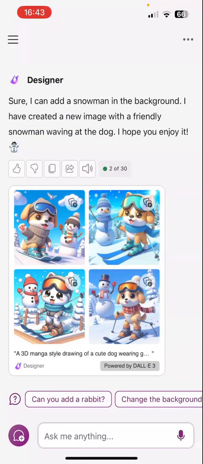I will now send that to myself. I can copy it with the arrows, the icons at the top. You've got a thumb up, thumb down. You can then copy that to the next one along. You can send it to yourself as a message or as an email, and you can have things read out loud to you. So that's the designer one.